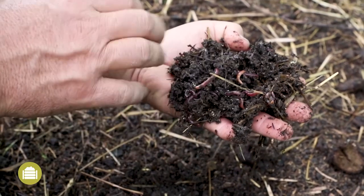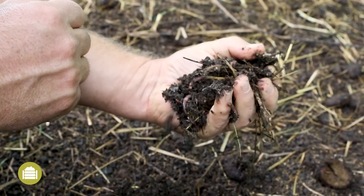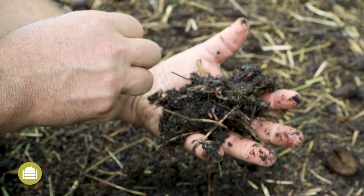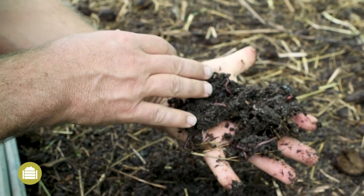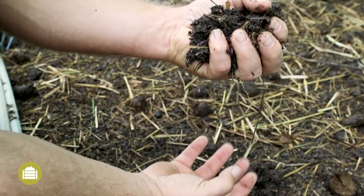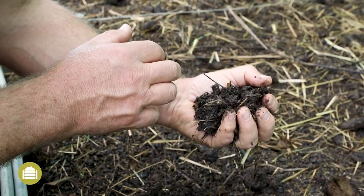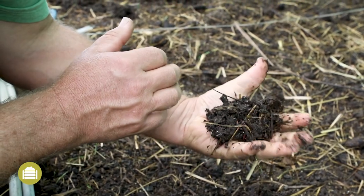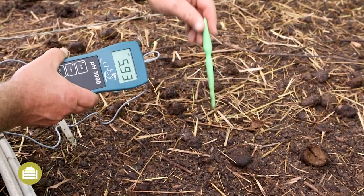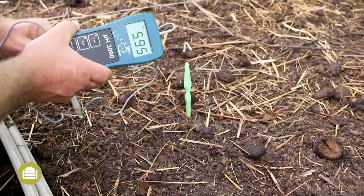Earthworms have a narrow range of preferred environmental conditions to allow optimal productivity. This should be monitored and controlled regularly. The optimum temperature is between 15°C and 30°C, with earthworm survival between 0°C and 40°C. The preferred moisture content is between 60 to 80 percent. Oxygen has to be available in the vermicomposting area at all times, provided through airflow; therefore, the bedding material has to have a good physical structure. The pH of the material should be within 5 to 8 and salt levels should not be too high.